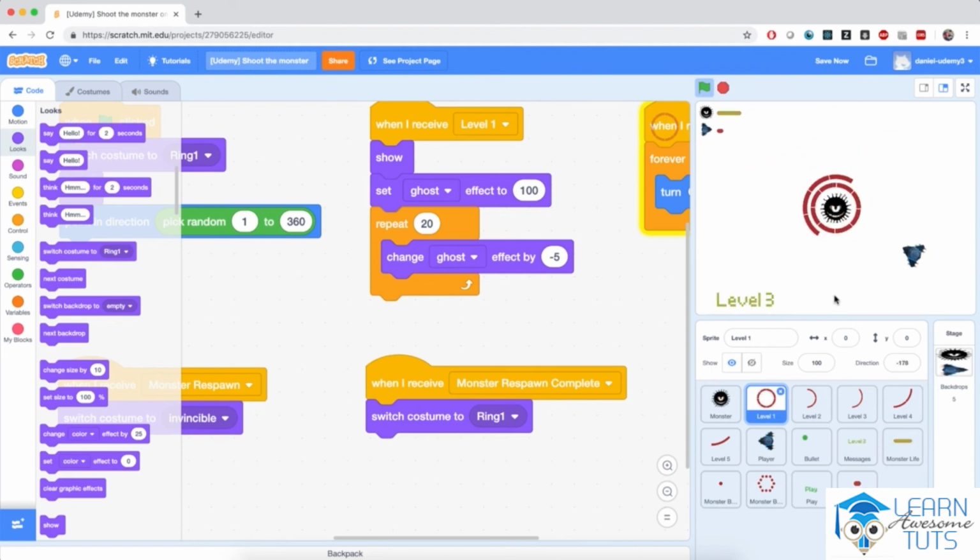Alright, and at the pass of the new level, it replenishes its life, and a new defense kicks in, and so on and so forth. Level 4, and the new defense. Right, this becomes really cool.